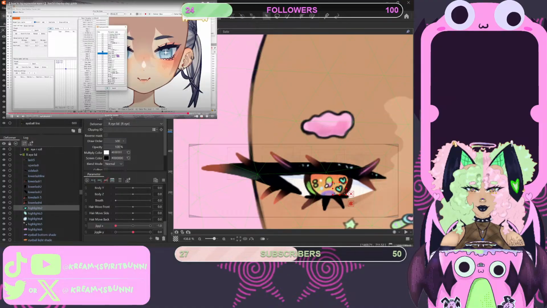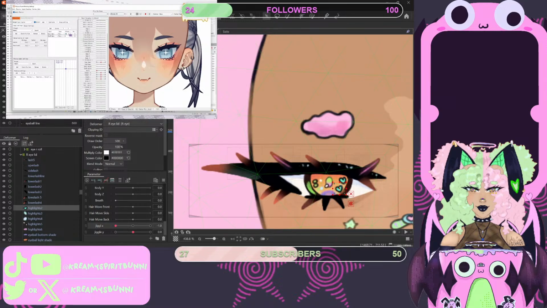Because most of the time you're going to be blinking both eyes anyway. So press OK. And then we're going to have two types here. Position is fine. And then effect is how much it's going to affect the output. So since we just have two eyes, we're going to do 50 and 50. The max is 100 and you have to balance them out. And then you're going to want to go here to the physics model settings, the pendulum settings. We're going to add two pendulums. Press add twice. Now here are my pendulum settings. You can copy these if you'd like.